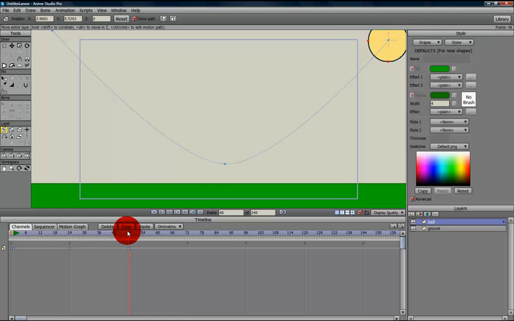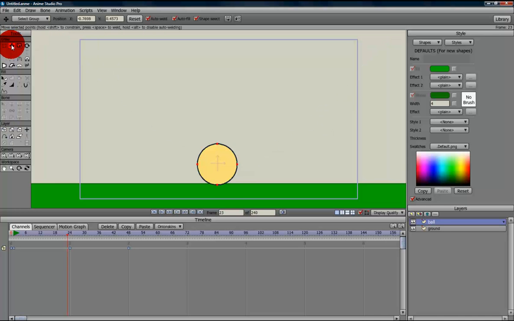Alright, so if we scroll back through it, boom, boom, comes down, flies up. But what I really want is for that ball to get squished when it hits the ground. So right about here, what I would do is click the Translate Points tool. Now I could have moved this whole ball with the Translate Points tool, but that's what screwed me up.